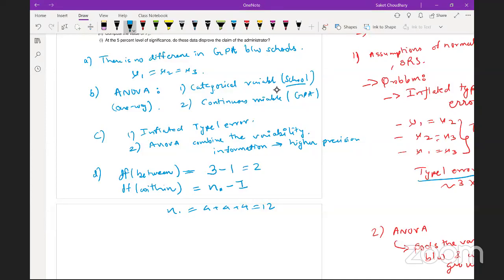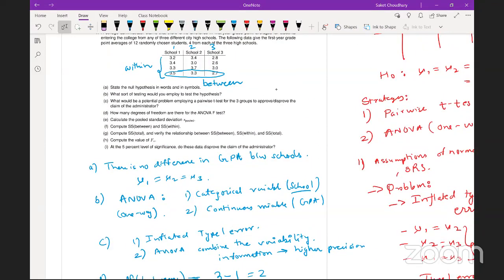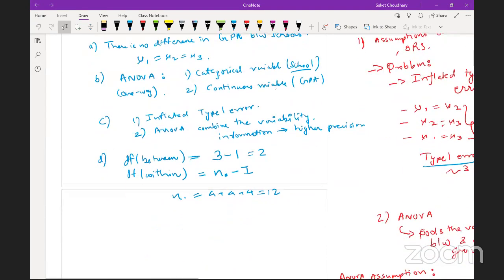And then from these, you're subtracting the number of groups because these points in some sense are constrained by the group that they come from, right? If you know the mean of each of these groups, there are 3 means that are known to you. And in some hand wavy fashion, that's the kind of information that you're going to subtract from this to get the within degrees of freedom. Okay, so that's 9. So we have 2 degrees of freedom between and within, and we are going to use this in the next part of the question.